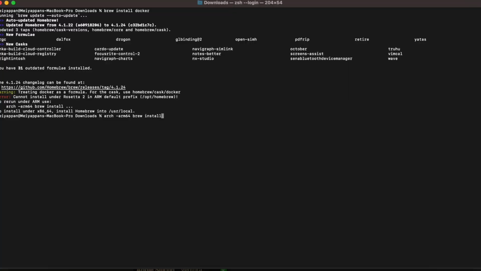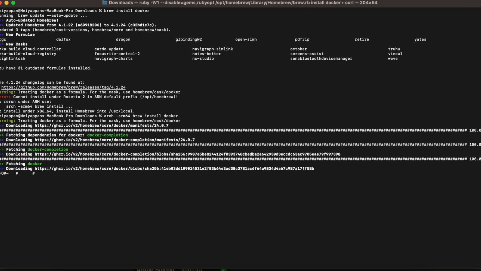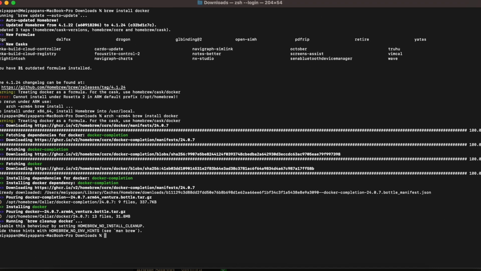First, let's install Docker using brew. Okay, so let's verify the installation.